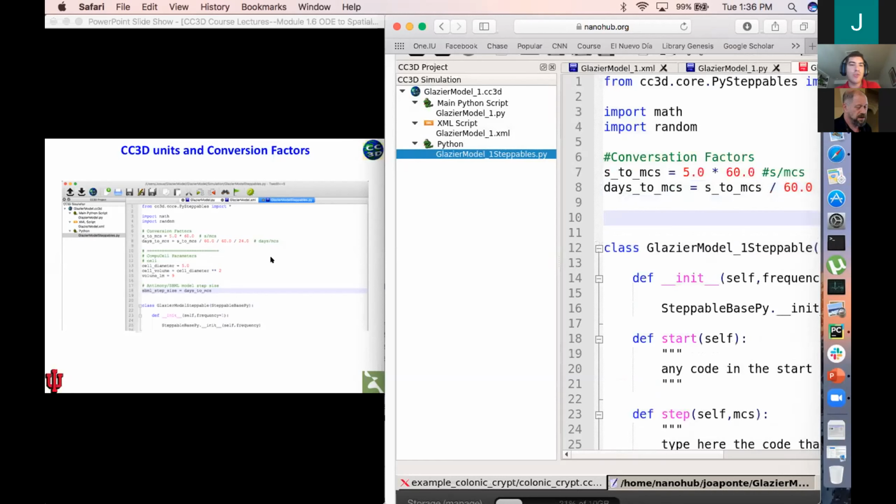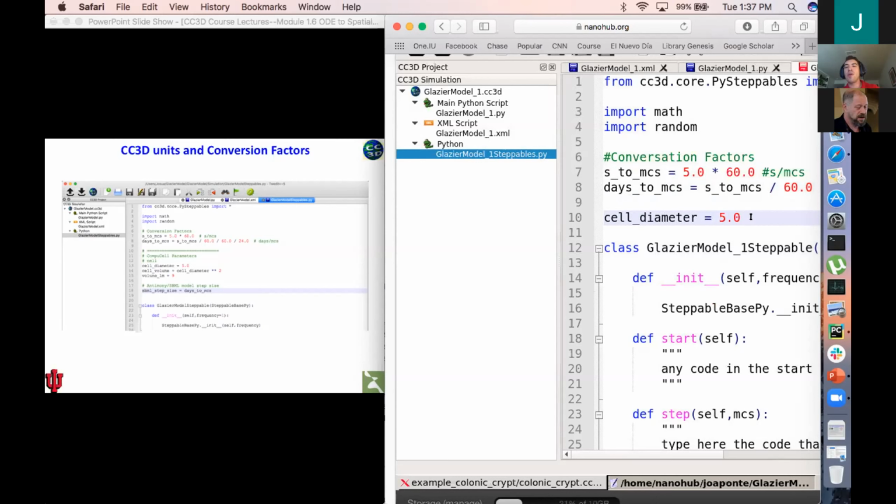Next, we also want to specify the cell diameter, which means that we are specifying how many voxels each cell occupies, what is the width of a cell in terms of voxels. This is important because it allows us later to define the actual length scale of the simulation. Depending on the cell size, we can translate from voxels to length units such as micrometers.